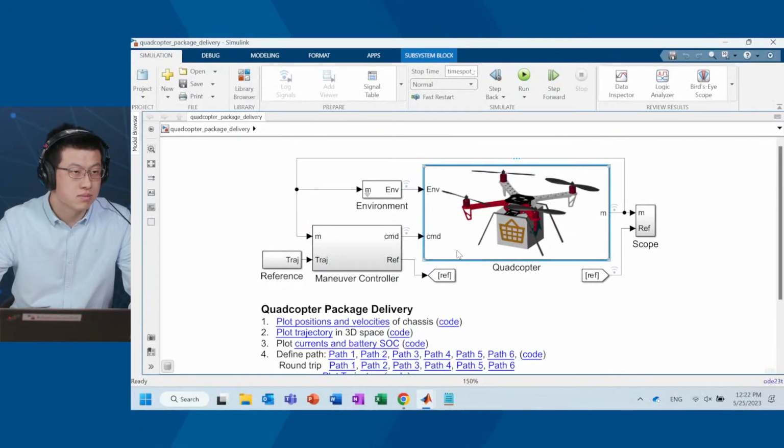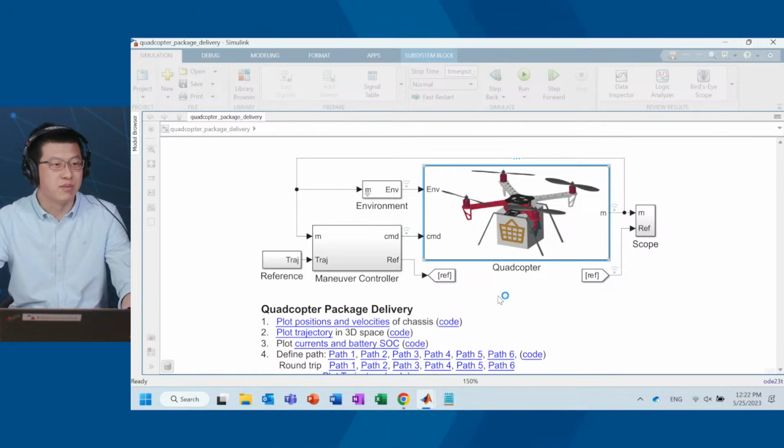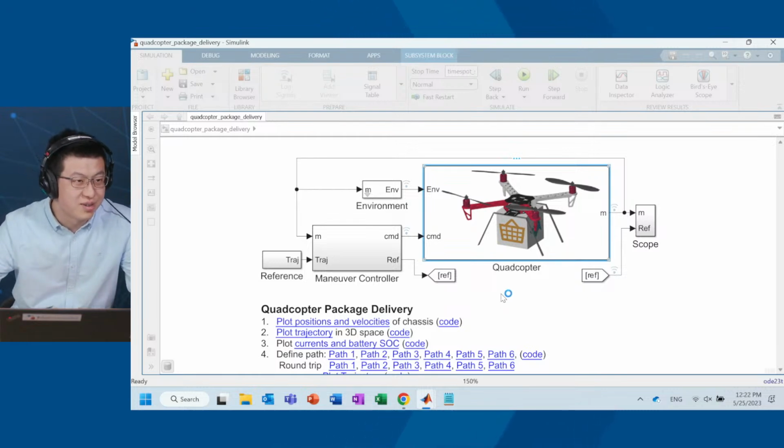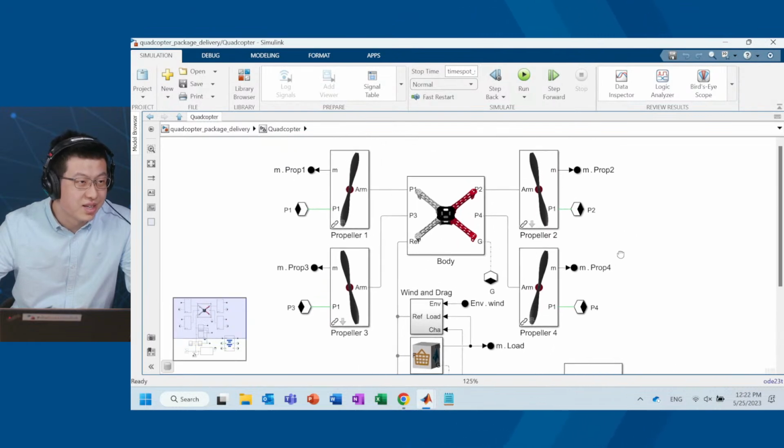So just like the windmill model which Tianyi showed, here also you can model the environment, and they have also modeled the controller, and they have given a reference trajectory to the quadcopter. And if you go inside the quadcopter, yeah, it's a bigger model that's taking more time for Simulink to load. There are a lot of components inside of it. So here it is.